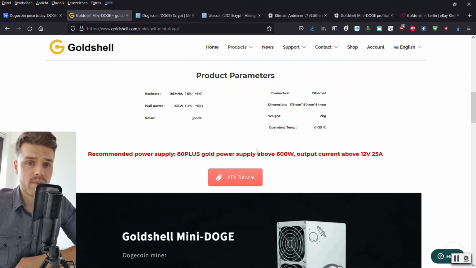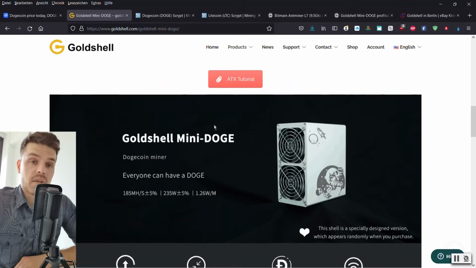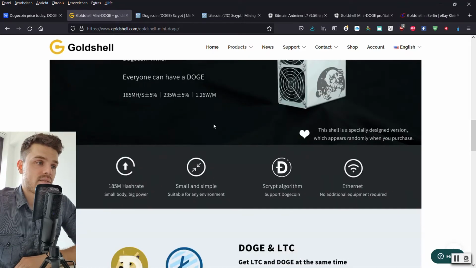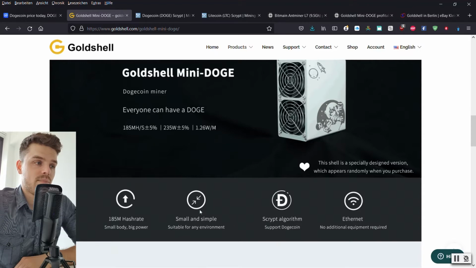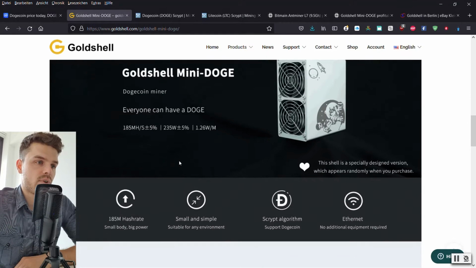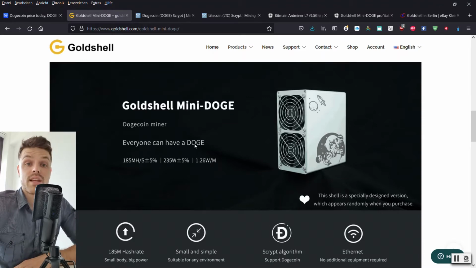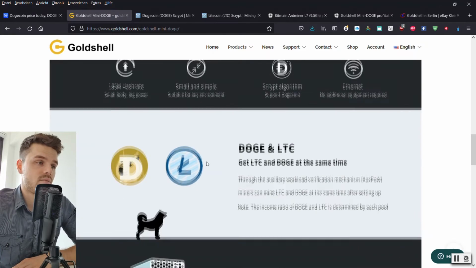So one thing that I would like to mention is that this Mini Doge, unlike many other ASIC miners, doesn't sound like an airplane is taking off. With a noise level of 35 dB, it's rather silent, so it's basically like a laptop or a desktop PC, so that's very convenient. And as you can see, it packs a lot of computing power, a lot of hashing power into a very small case, and you only need your Ethernet cable and the power supply, nothing more to set it up. So it's really easy to actually set it up, and you don't need to buy anything extra.